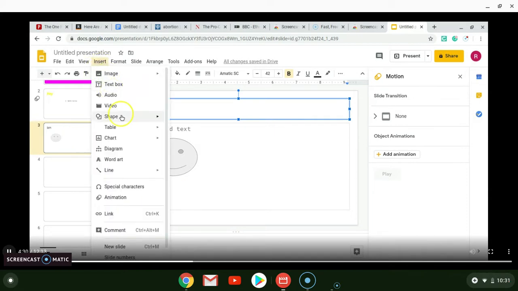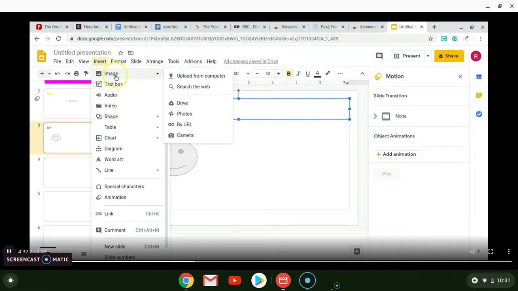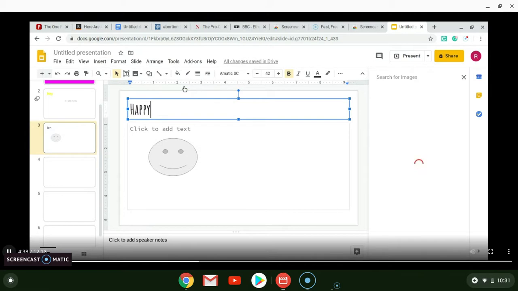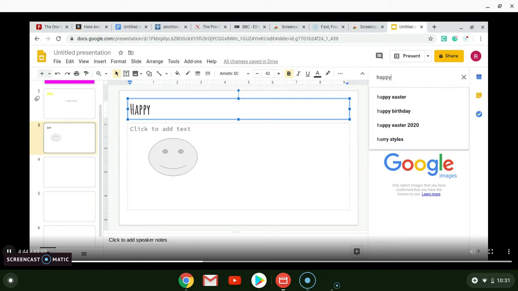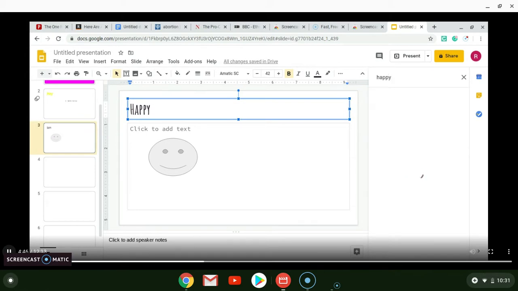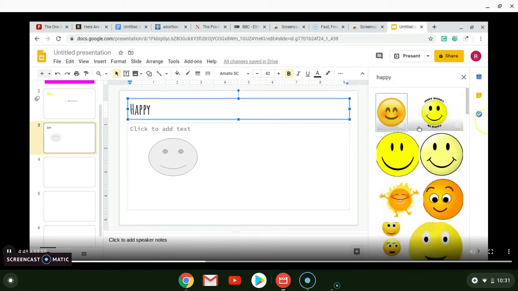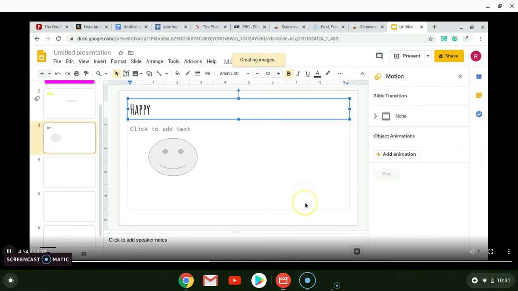And we're also going to add in an image that I got from the web. So you're able to search for different images just in case you might not have them already downloaded onto your computer. You're actually getting these images from Google. So it's real easy to put different images on your PowerPoint. So I typed in another happy face. So just know that you can find different things for shapes and different images from off of Google.